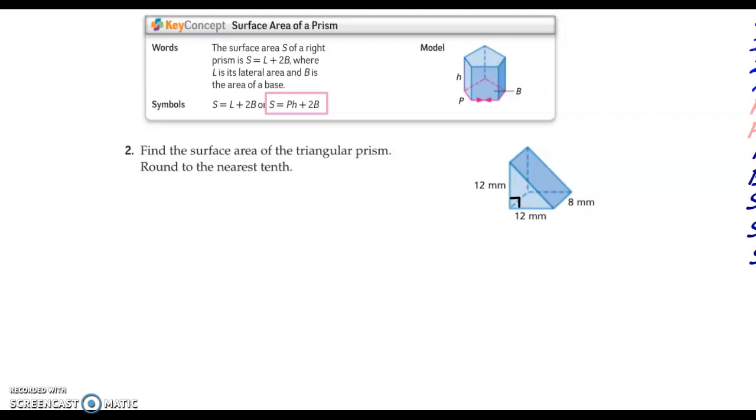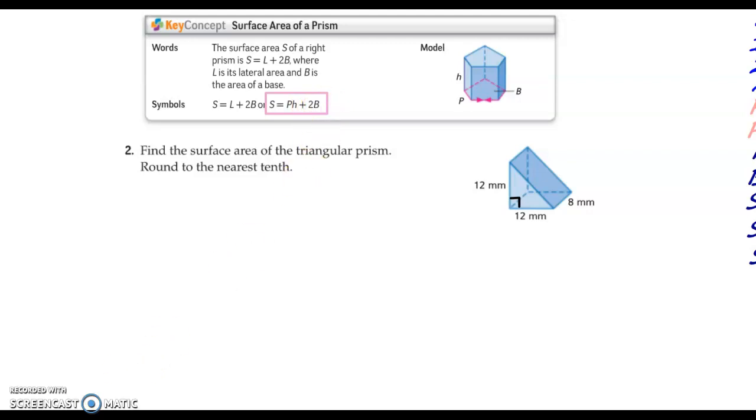Now we're going to look at surface area of a prism, or actually the total surface area of the prism. If you'll recall what we just talked about, the lateral surface area was all the faces, but it wasn't the bases. So for a total surface area, all we really need to do is take the lateral surface area, L, and add on the bases. Or, if we were to start from the beginning, our surface area is equal to the perimeter of the base times the height plus 2 times the area of the base.